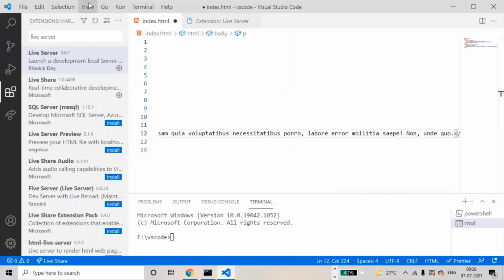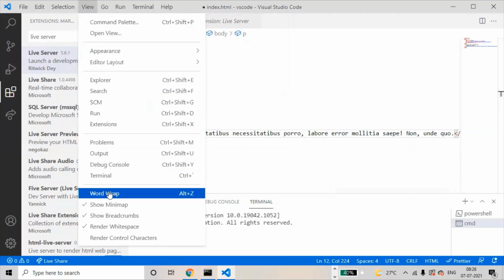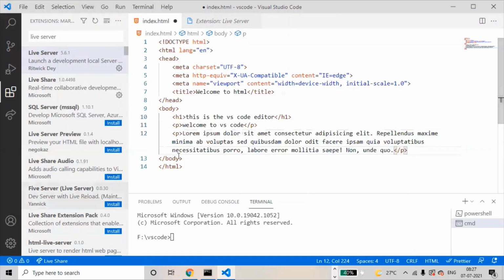To make it in a format, go to the View menu, word wrap, then it will be displayed in a format. Okay, in a paragraph type.